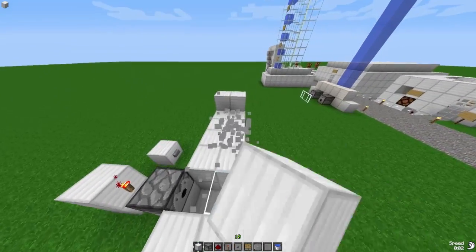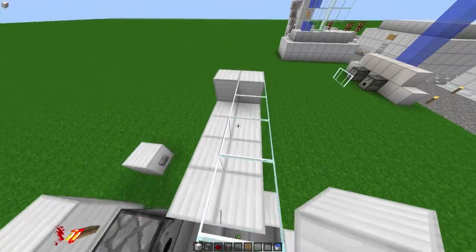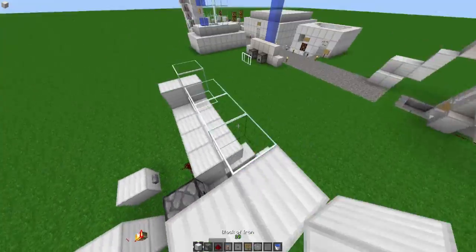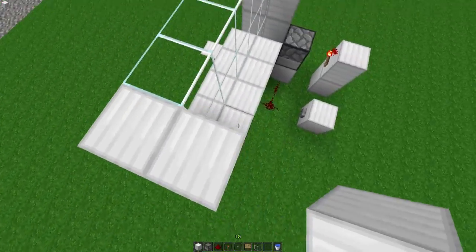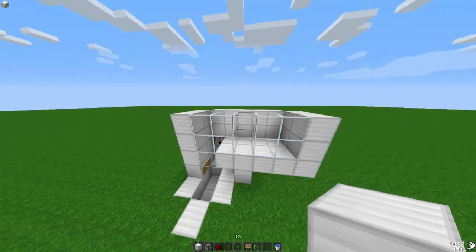I'm going to replace those and make them glass, because I like to be able to see what's going on behind the scenes when I make stuff like this. So we'll make that too high with the glass, like this, and that can be the wall there. Glass there, and then we just bring this round like so. So I'll just speed this up a little bit. Great, now we've got that done.